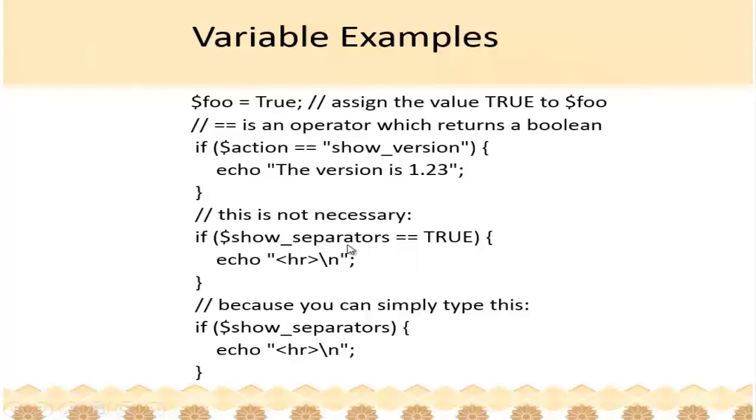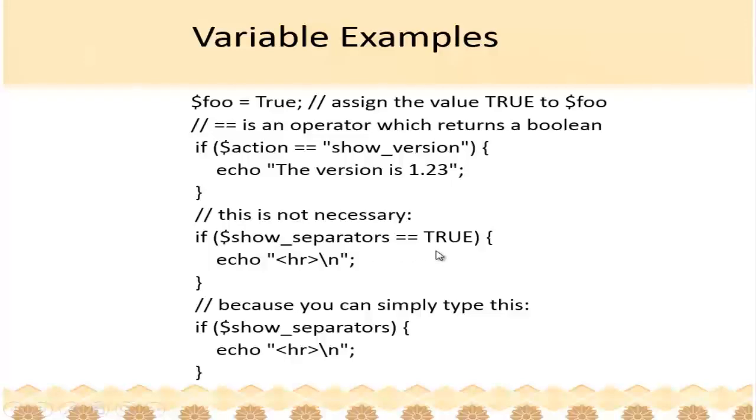Suppose this is a Boolean variable, the value inside it is either true or false. There is no need to make a comparison again with one more constant that is a Boolean value, because after comparison, the answer will be either true or false. If what is stored inside this variable is true, it's going to return true. If what is stored inside this variable is false, this is going to return false. That means whatever value is stored inside this, that itself will be the ultimate answer of this expression.